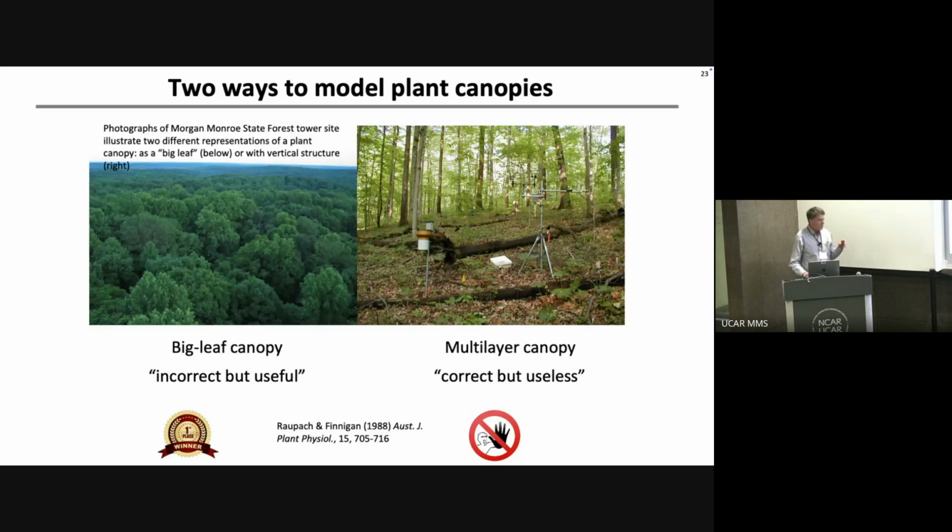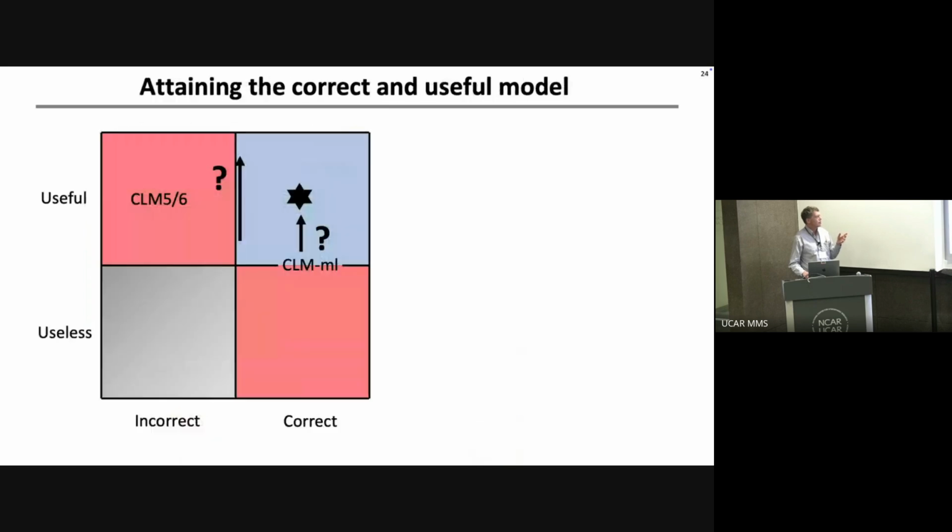Well, what I want to say is I think there's a third alternative here. I think there is something called a correct and useful model. And wow, okay, none of this makes sense anymore. The arrow should be going right. Rotate those in your mind. Or actually, the CLM one should be to the right. But anyway, CLM is somewhere in this incorrect and useful space. The multi-layer canopy is in the correct space, and it's borderline useful, meaning that you can actually do some interesting simulations with it, but under very limited, very narrowly defined cases.